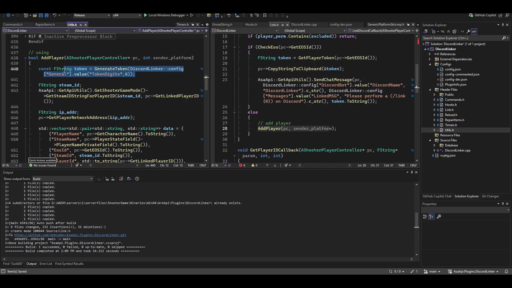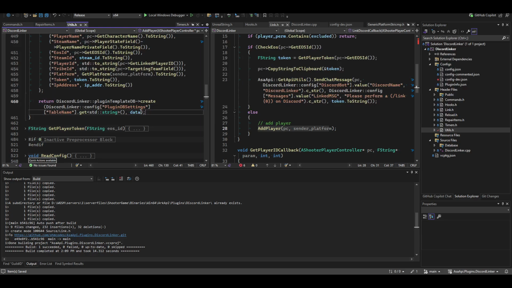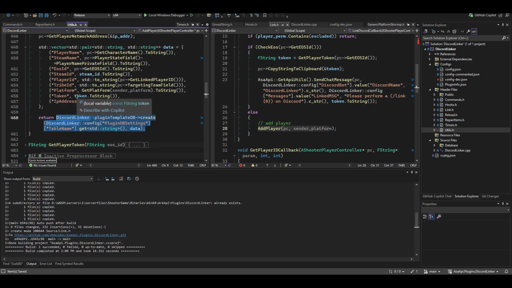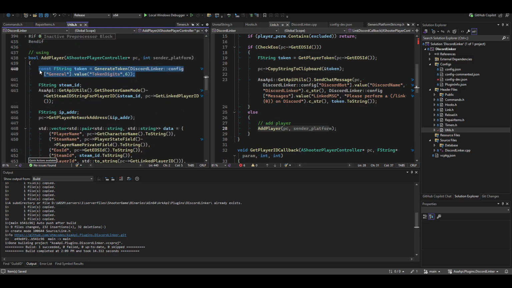We are generating the token right away. That's why. Before adding the player, this one, create. This is what we're gonna do here. Wait.